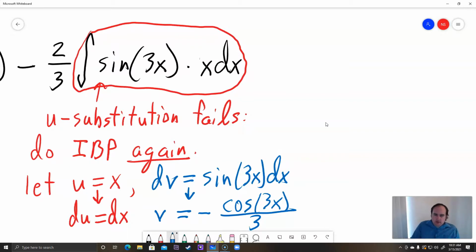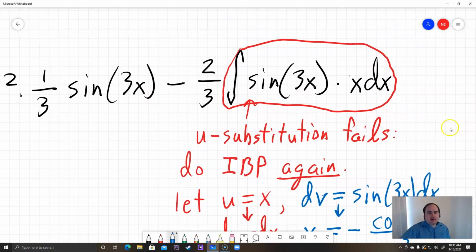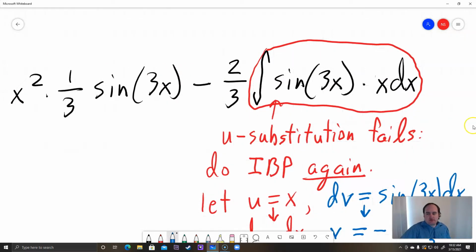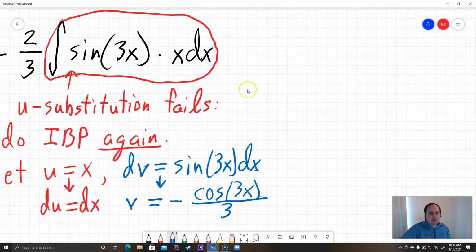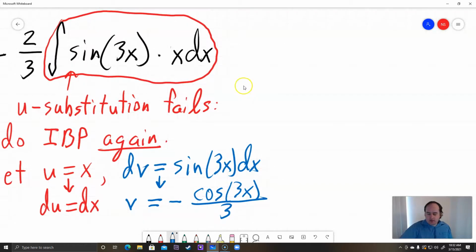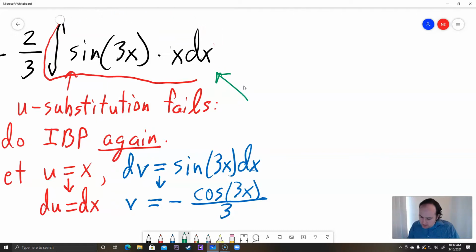Okay, so now we're just focusing on this integral right here. At the end, we'll plug everything back in to this huge formula. So it is going to be a long problem. Okay, so let's focus on just the part that I circled there. Actually, let me circle it in green so it looks less confusing. Circling it in red and also letting that be our u kind of makes it confusing looking.